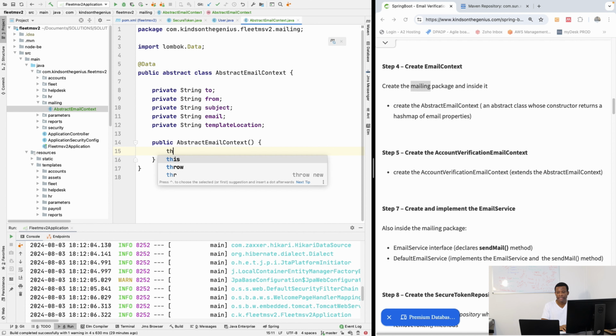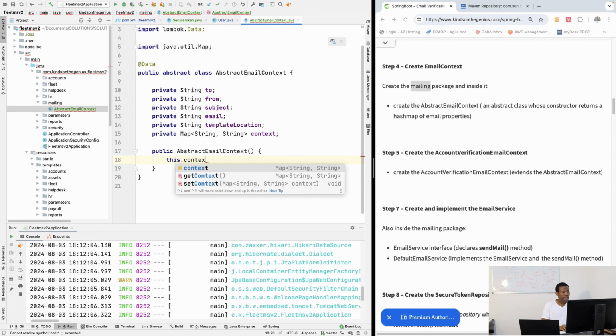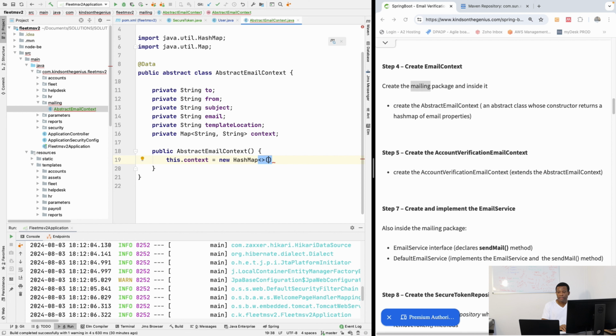So I'm going to say this.context, and of course we need a context object here: private Map of String, String context. And this.context is equal to a new HashMap, an empty hash map, right?